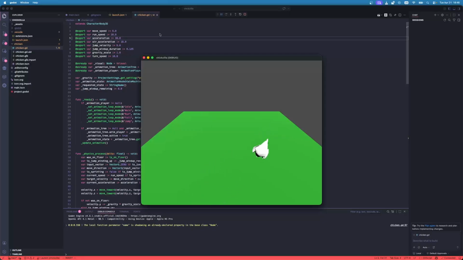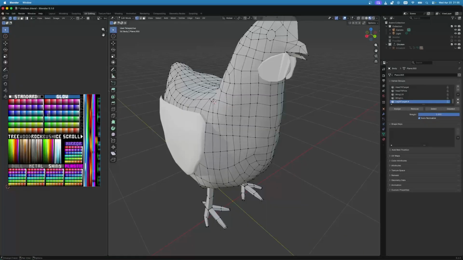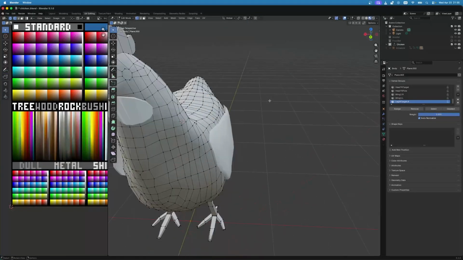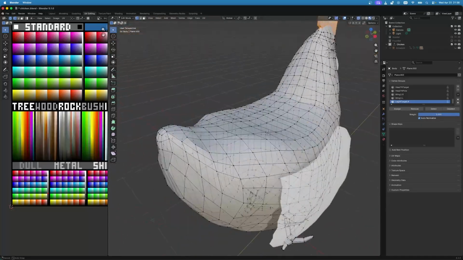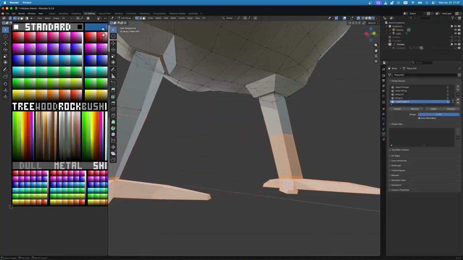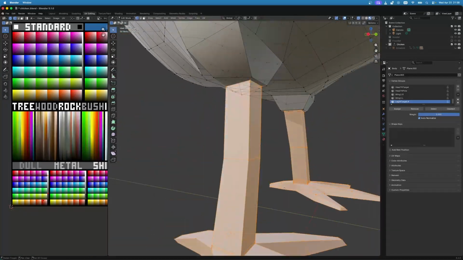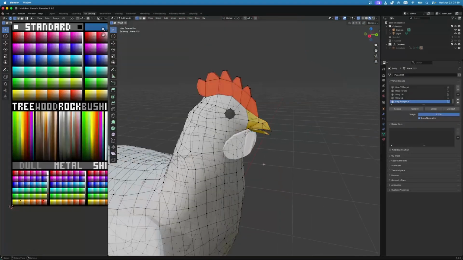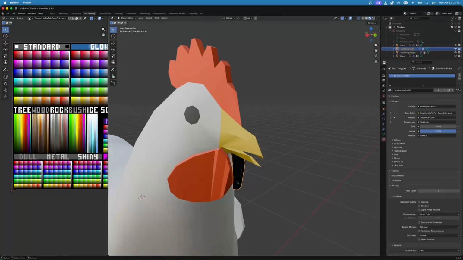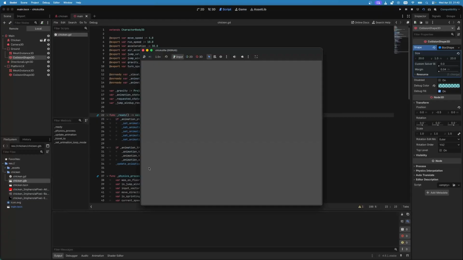It's alright. Now we have the model and the animations, but the chicken looks pretty bland, so let's do some quick coloring using Infansia's color palette and the style I learned from his videos, which is to select the vertices that make up the faces you want to color and then setting the UVs of those to a single point using S then 0 shortcut in Blender. Then we'll import the colored chicken model into the Godot project.